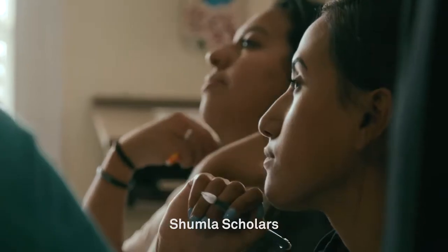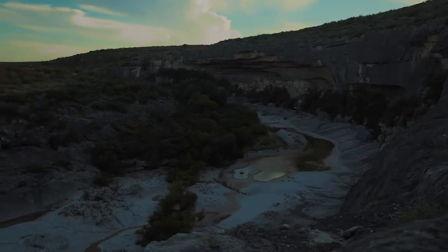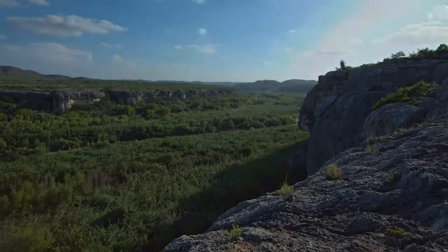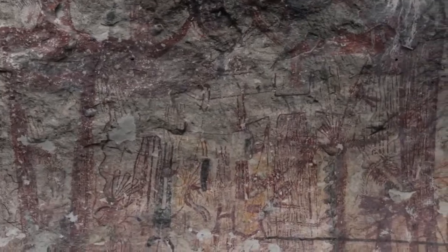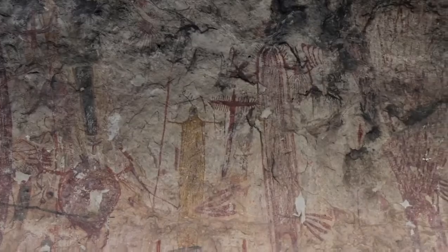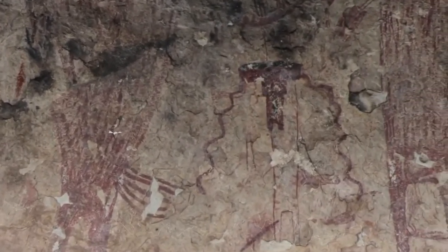It's important to save this rock art because it's part of our past. And if we don't save that and we don't learn from it, then we lose a part of ourselves. They had extremely complex understandings of the universe and of the sky and of the seasons and the stars, and they don't preserve in the archaeological record because a stone tool isn't going to tell us about that, but the art tells us about that. And this is a chapter in the prehistory of our continent that we need to preserve, and we need to read, and we need to share.